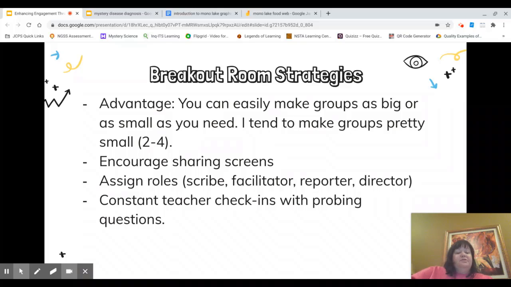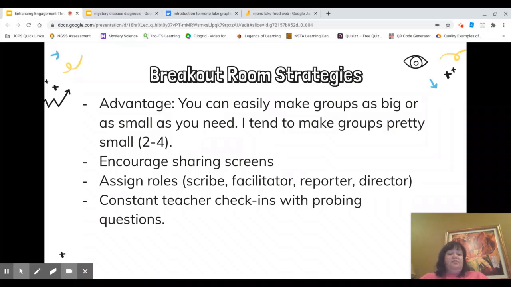The reporter would be the person who shares out the information when we go back to the main group. Now the other group members are supposed to be able to respond to questions too, but the reporter would be the one that brings out the original information. And then the director might be the one that reads the directions to the group and maybe asks questions to the teacher so that the group understands what they're supposed to do. So those are similar roles that we do in class. You just don't really have those material managers and the cleanup and things like that.